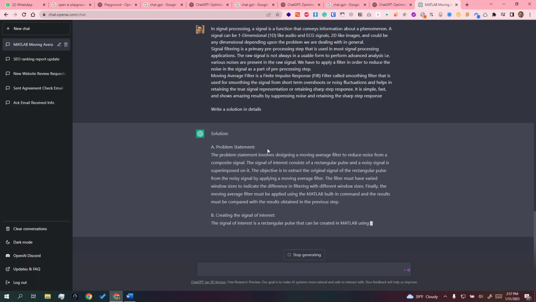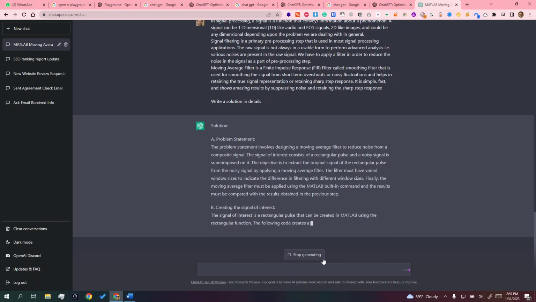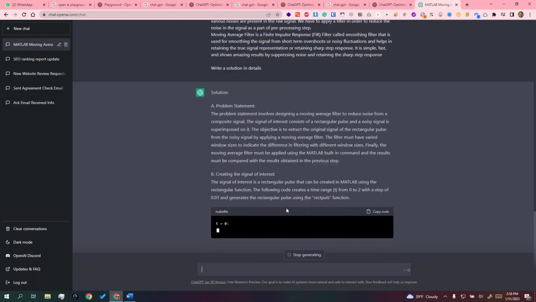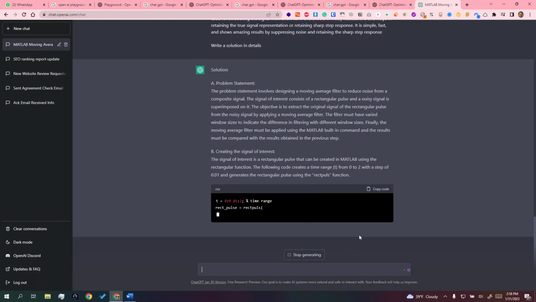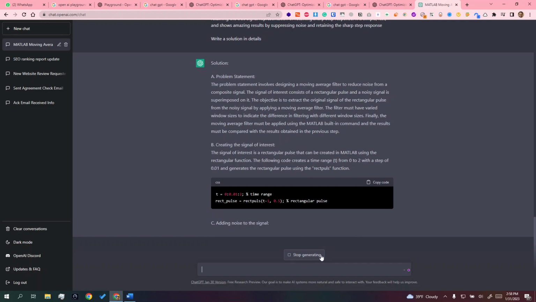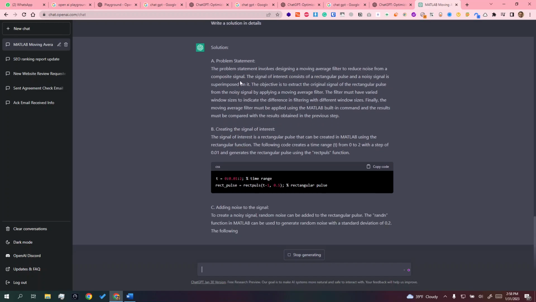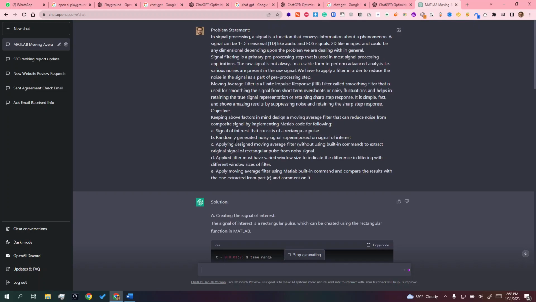And once you are satisfied with the results, you can stop generating, or once the solution has been finished, you can regenerate as well. So in this case, I believe it's also getting the objectives as well.